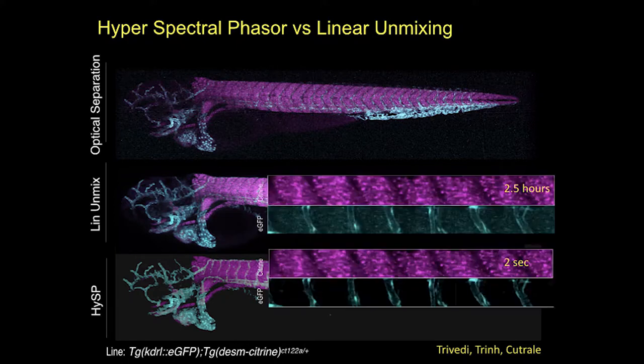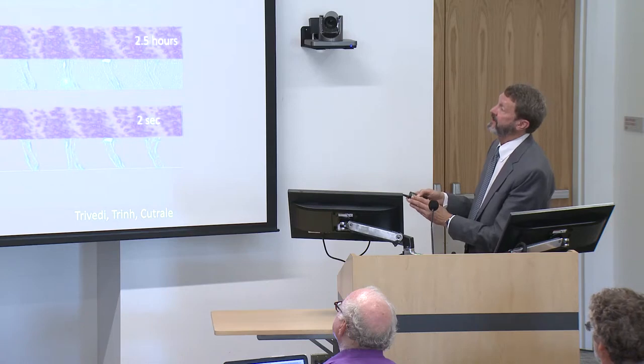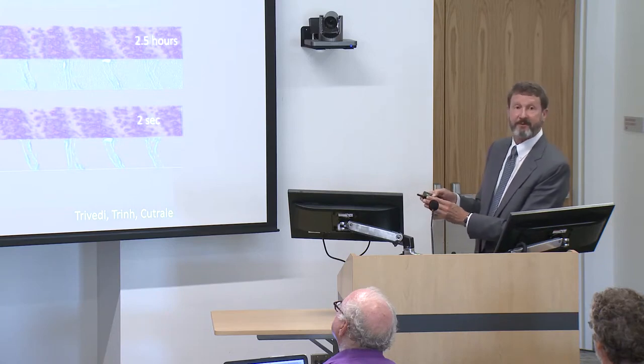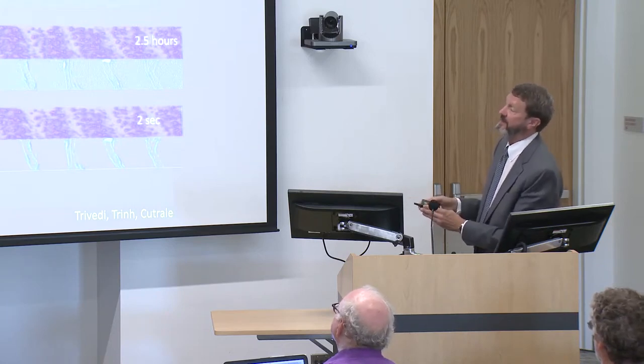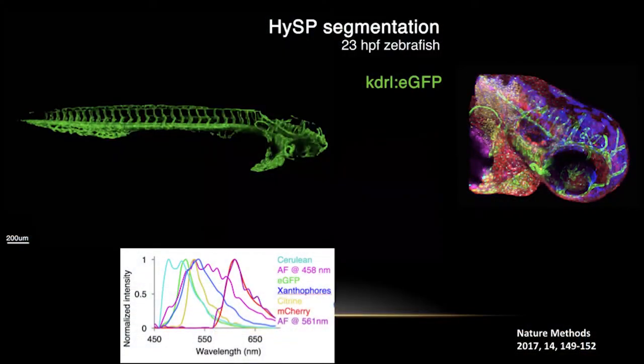So again, since these specimens can be a gigavoxel of imaging data, if I have to solve an inverse matrix problem for each of the points, what ends up happening is that it takes time and it propagates from the noisiest channel to the least noisy channel. So this blood vessel label shows up in between the blood vessels as well as in the blood vessels with the normal technique. Using the Fourier domain technique, it's dramatically faster, as fast as collecting the image, and the crosstalk disappears. So what this allows us to do is to take intravital labels like fluorescent proteins or like autofluorescent signal or structural signals and to unmix them on the fly.